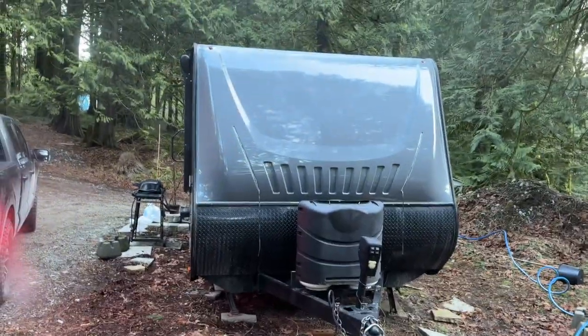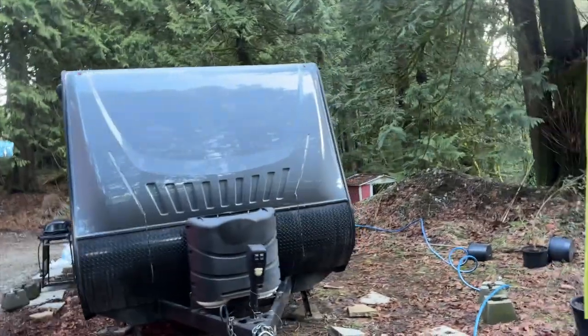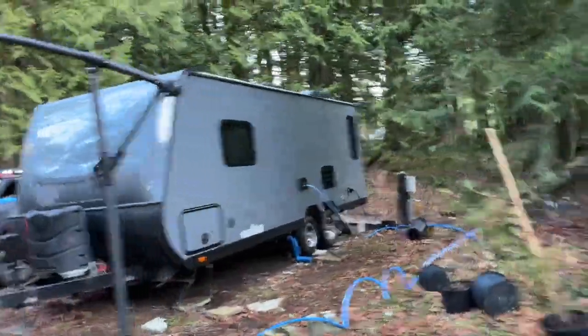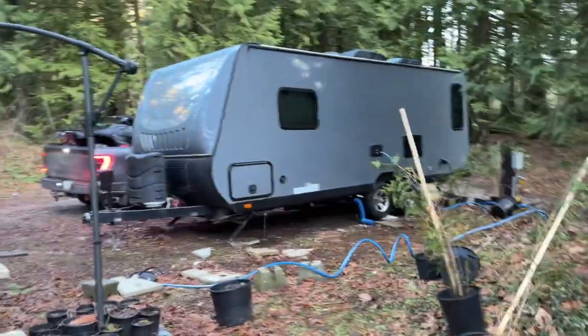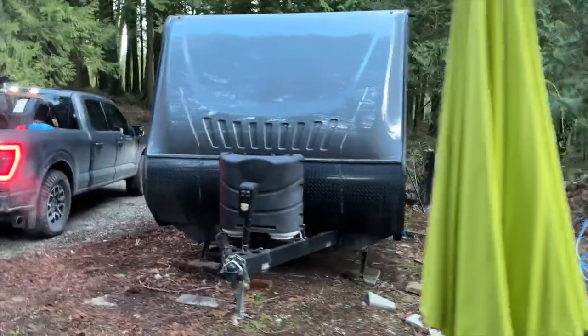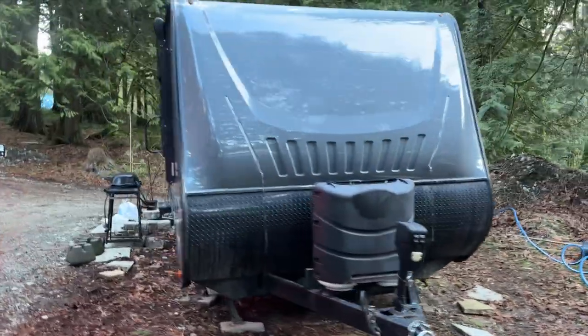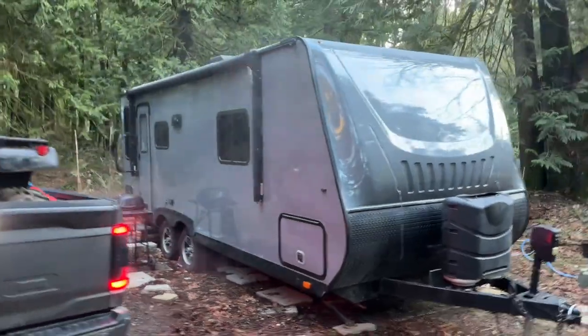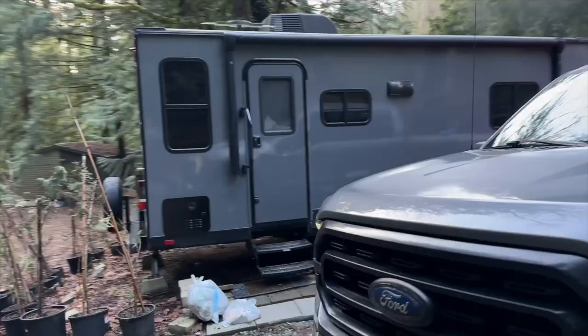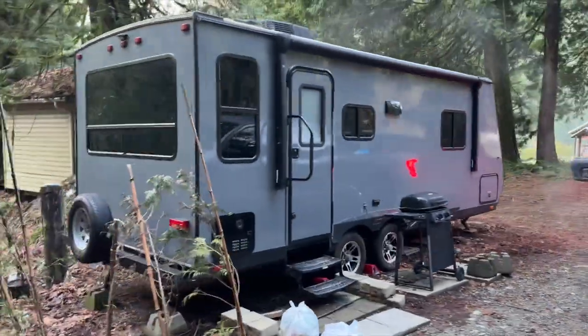Well, it's the next day, and as it was actually getting dark last night, I finished up wrapping my RV here. So yeah, it came just in the nick of time. I have to leave for work this morning, and I'm going to be gone for a month probably, and then I'm going to be living in this RV again, but I think it turned out pretty good. I really like how that Nardo dark gray looks. Yeah, it's awesome.